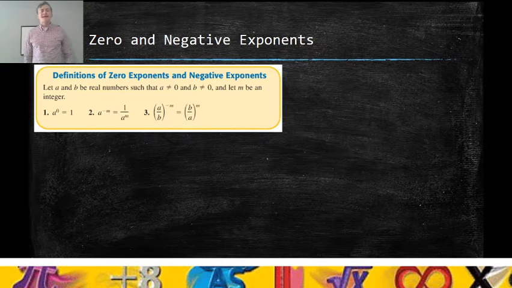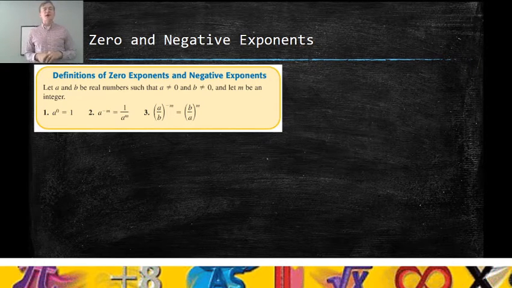Property 2, any negative exponent really is just letting you know that you're dividing by that expression. In other words, a to the minus m is defined as 1 divided by a to the m power. So the negative exponent is called our reciprocal exponent. In other words, change the minus sign to a positive sign and then divide by that expression. That's what a to the minus m is telling you to do. Likewise, we'll see in just a moment that if you have a to the m, and your exponent m happens to be negative in your denominator, you can make it positive by placing it in your numerator. We'll see that on the first example.